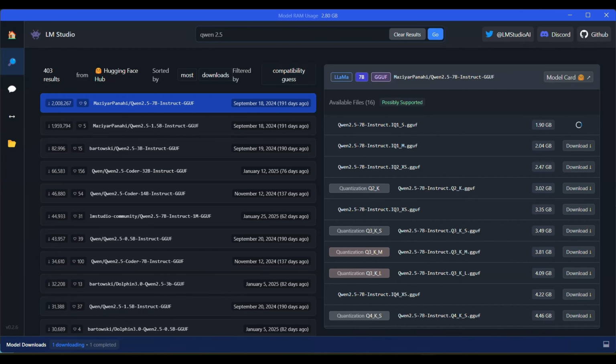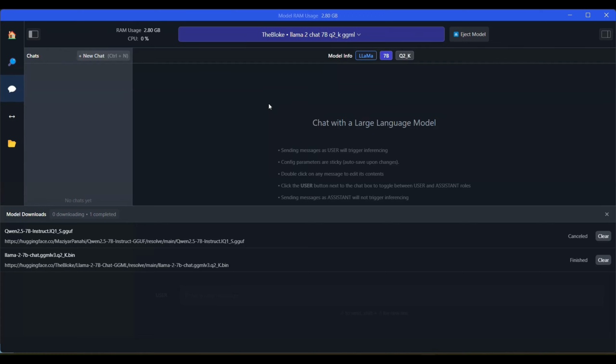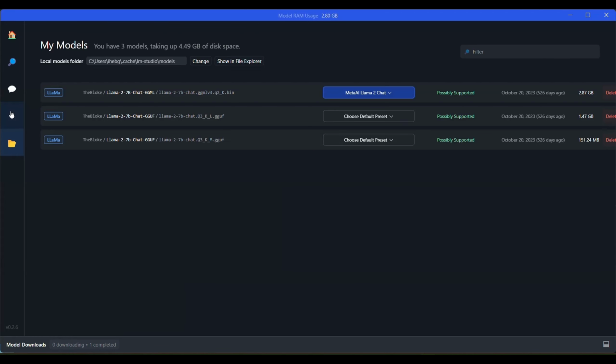And once the model is downloaded, well, I'm gonna cancel it here because I have already downloaded a model. You can go and test it out in their own interface. Just click on this conversation icon and you will be redirected to this interface. Remember, the LLM is running locally on your machine, so it needs good processing power dependent on the LLM you have downloaded.